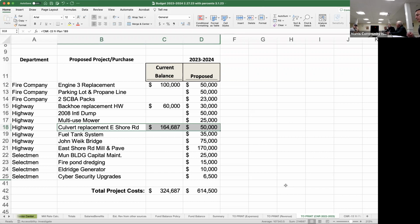And then what happened with that too is there's gutter drains that run out underground into a pipe. So all the water that comes through the gutters is running between the firehouse and the parking lot, and it's starting to cause the parking lot to settle pretty bad. So during the excavation, we were gonna run the gutter lines out into the park, or daylight them out somewhere away from the firehouse.